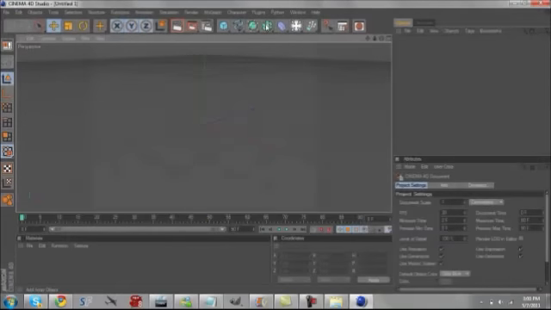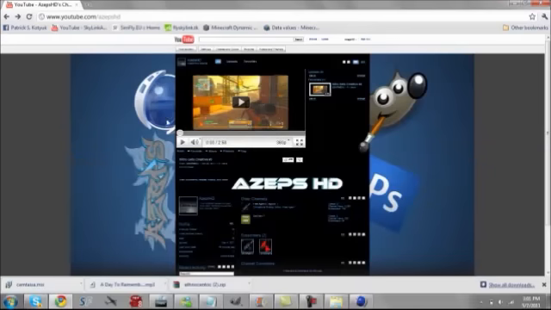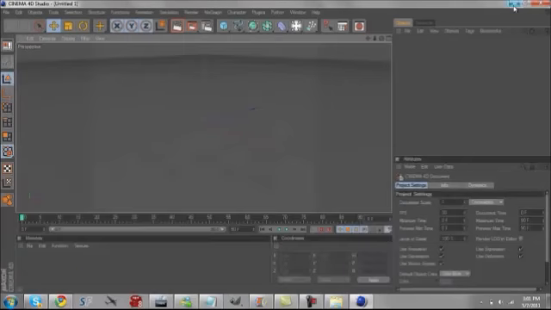Alright, so now what you want to do is, there's two ways you can do text. Well, first of all, I'm going to give you a demonstration of what kind of text we're going to do. We're going to make a text like on my channel right here, how it says Azeps, and it's got the two multicolored texts, and right here too, it also says Azeps with the multicolored text. So that's what we're going to do, and we're going to use this font. So yeah, we're gonna jump right into this tutorial now.